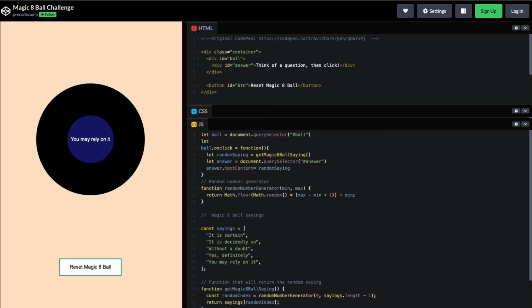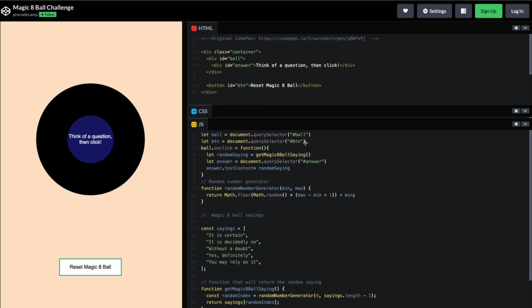We'll say let btn equal document.querySelector. And then instead of hashtag ball, what do you think that we're going to use? Well, if the only thing that's different is the ID name itself, well, let's go ahead and do that, right? So it's going to be the hashtag and then btn, okay? Again, hopefully you can see the pattern here, btn to btn, ball to ball.